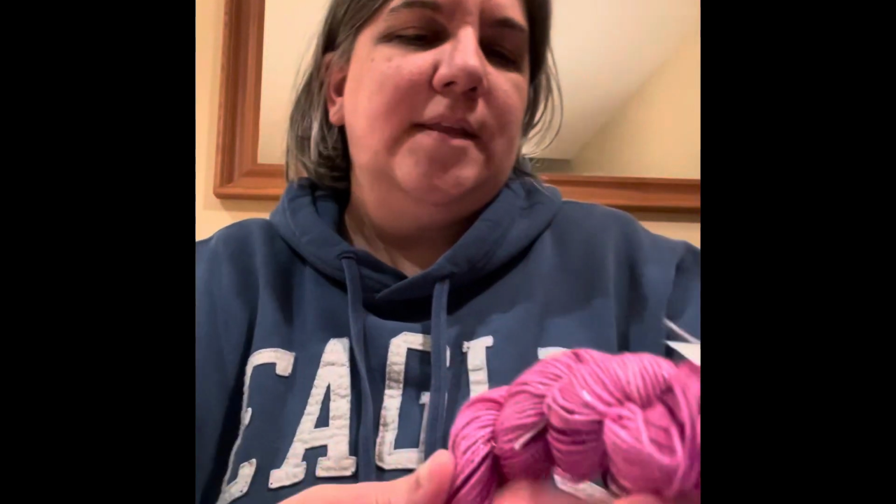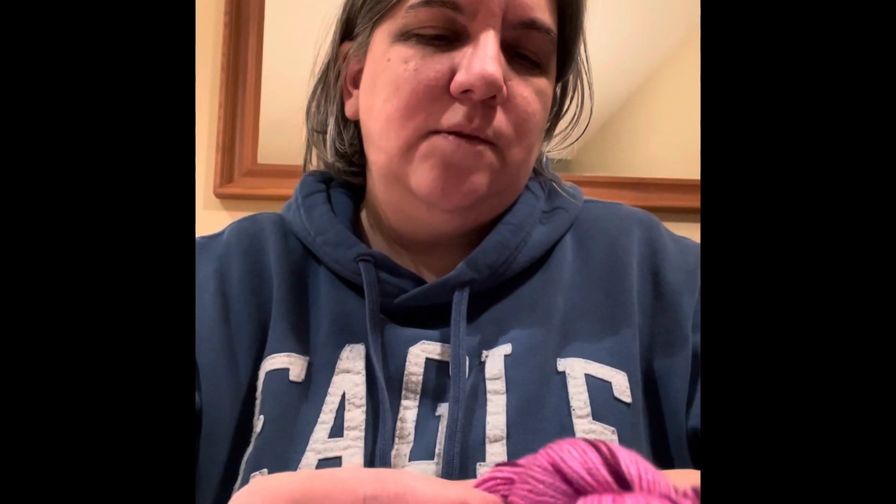I'm really liking all the sparkles. So this is perfect. Every once in a while there's a little tinge of a darker pink, kind of hard to tell, but just a few spots here and there. I don't know them at all, so I'll be able to do a bit of research and see what other dyeing they do and a little bit about their company. It's a good way of getting to know some other vendors out there.